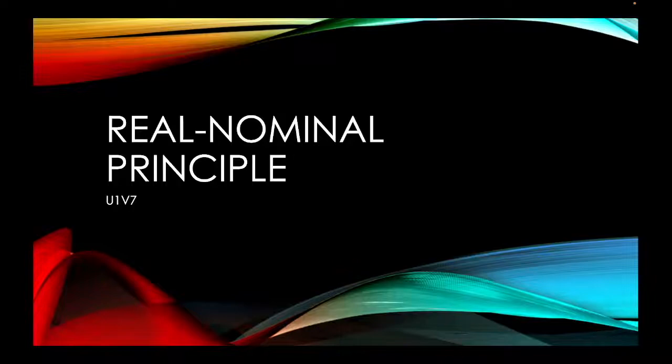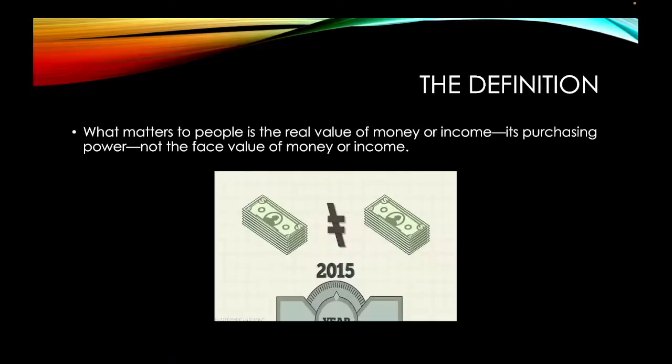Today we're going to talk about the real nominal principle. The definition of the real nominal principle is that what matters to people is the real value of money or income. It's purchasing power, not the face value of the money or income. And this image kind of hints at what it means, but you will understand by the end of the video.